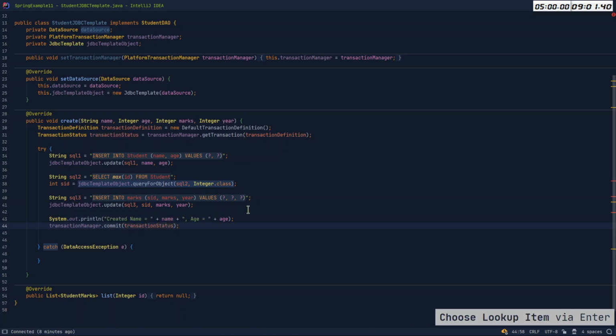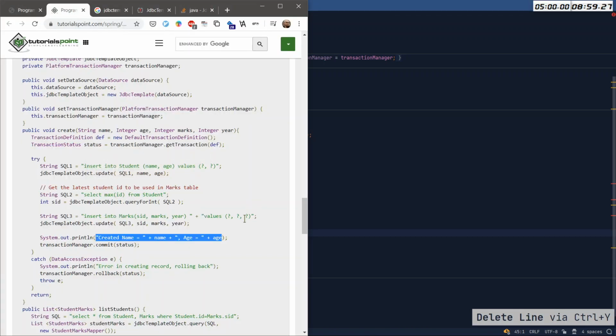Transaction status, okay. I don't know why we are doing this. I mean, I know that commit means actually writing and storing and persisting the changes in the database. Why would we want to put in the status? The status is defined in here.